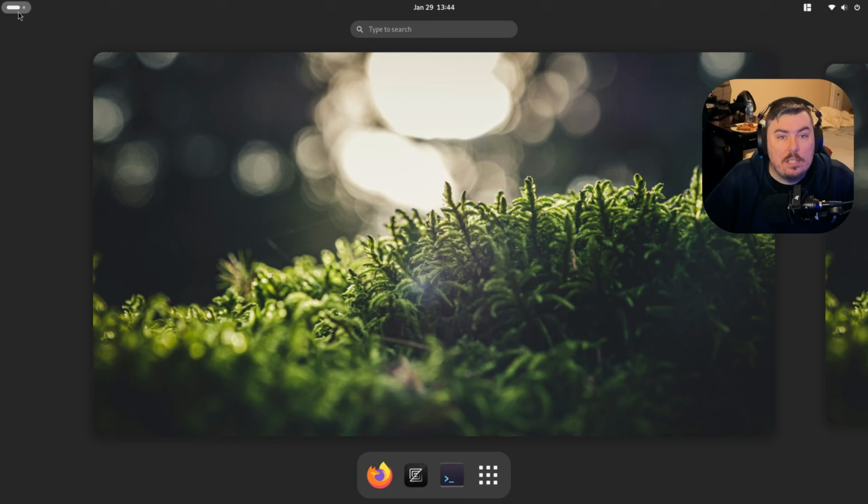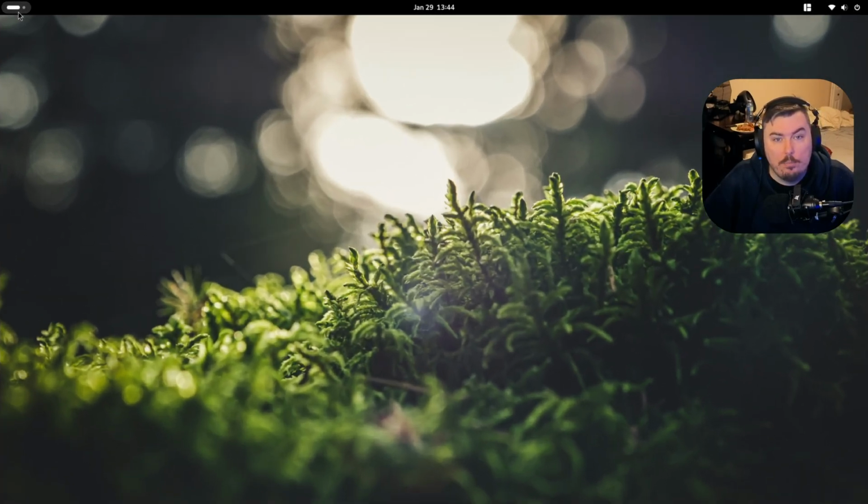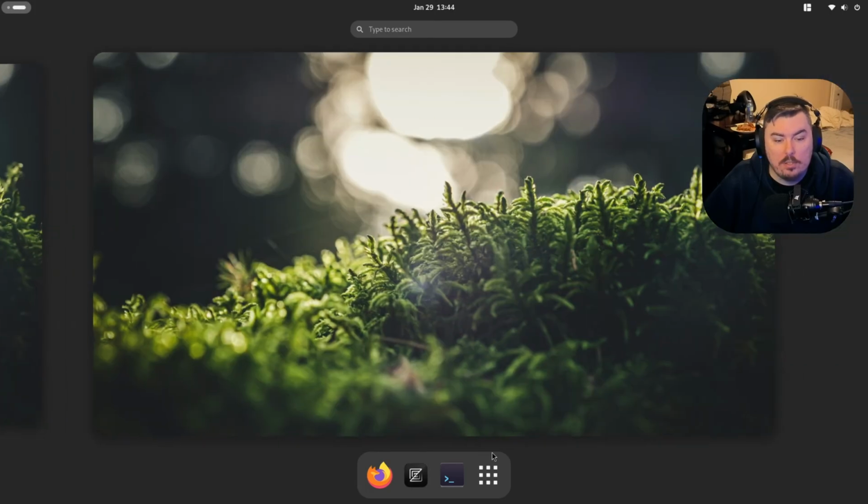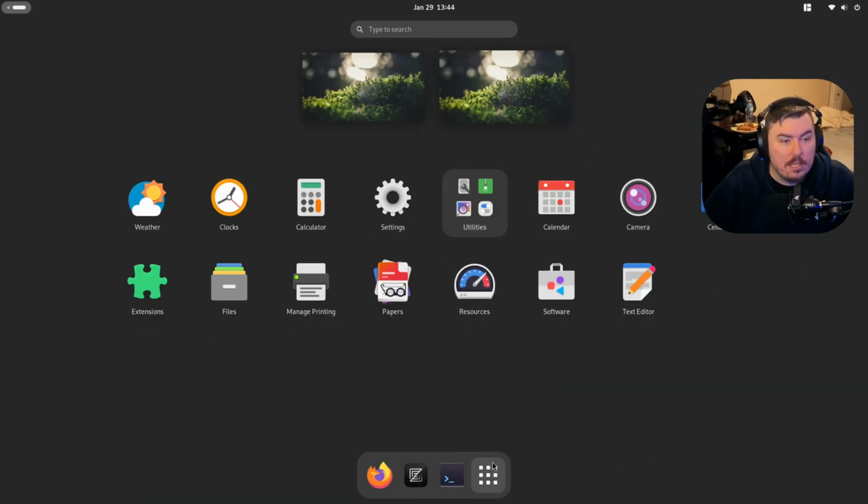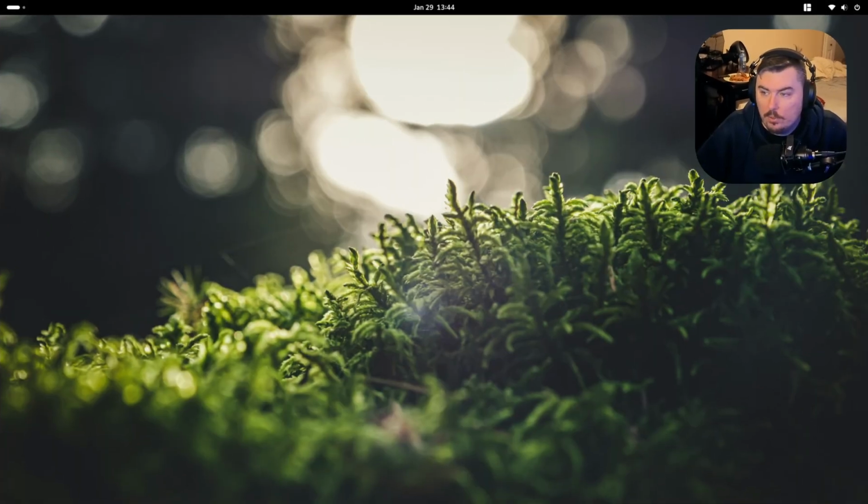And another way you can tell that we have GL acceleration is the fact that we're having animations in Gnome, because the animations don't happen unless you're accelerated. So there you go. So why was this video important? Well, to show you that you can get this done. You can have acceleration in your VMs, and you could use them kind of normally.